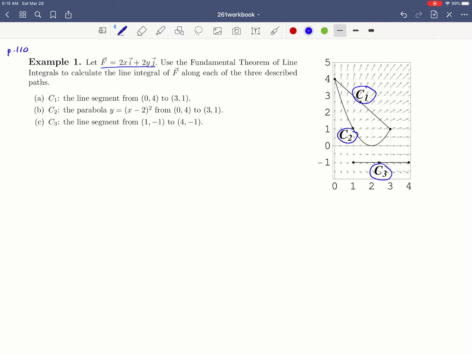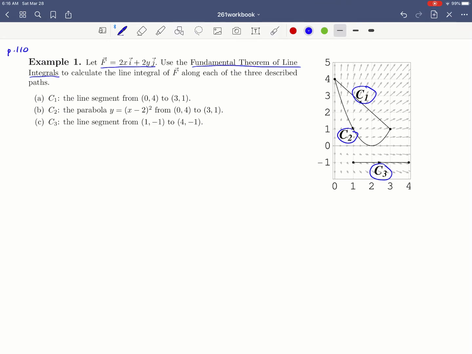Before we dive into this, one comment I'd like to make is that we could do this problem using techniques from sections 18.1 and 18.2. We know how to parameterize curves, so you could do all three of these integrals the old way. But parameterizing curves is kind of a long process, so that would be quite a bit of work. This question is asking us to use the fundamental theorem of line integrals, which will hopefully provide us with a shorter way of obtaining our answers here.